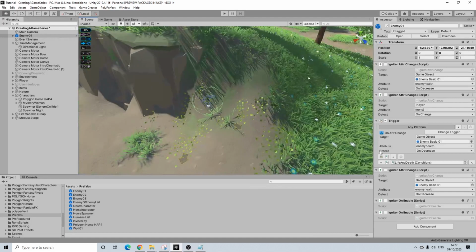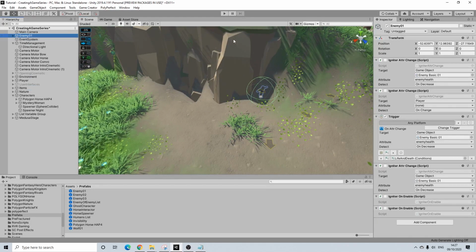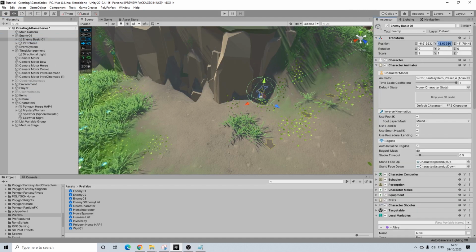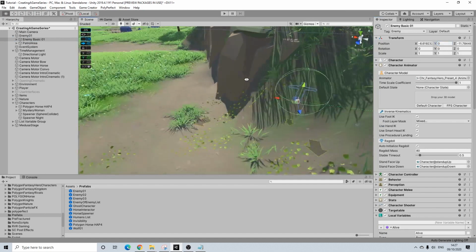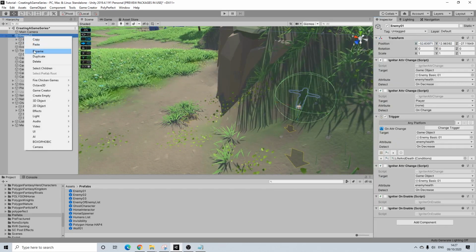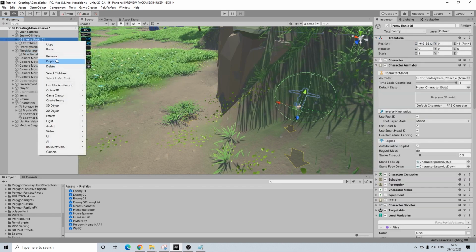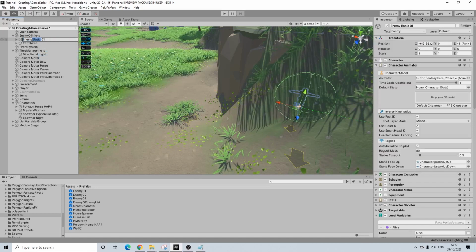Now, this prefab seems a bit wrong. Let me unpack this. And yeah, let's set this to 0. I'm not really sure why he was not set to 0. There we go. So I'm going to rename this to enemy 1 knight, and you can obviously add different ones. That's completely okay.